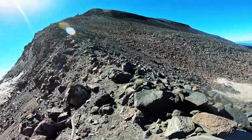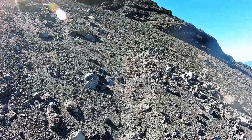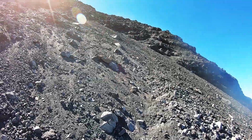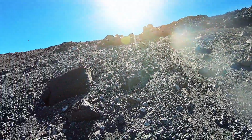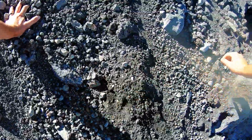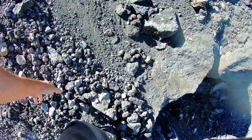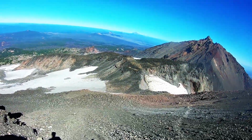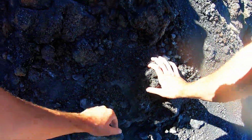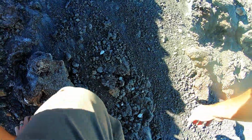The easiest time to summit this mountain is in the fall. That is when the snow level is lowest. The weather is also nice. The higher you get up, the more difficult and steep it becomes. Near the top you're dealing with some steep and loose rock, which can be pretty scary. During this part I tried to get close to all the big rocks so I had something solid to hold on to.